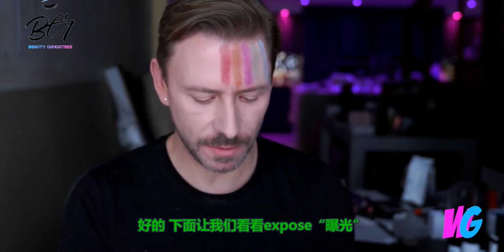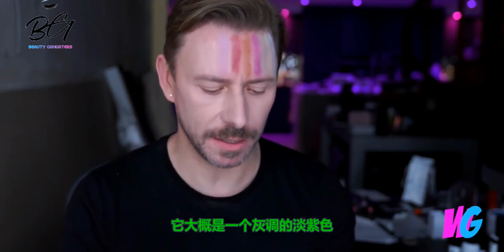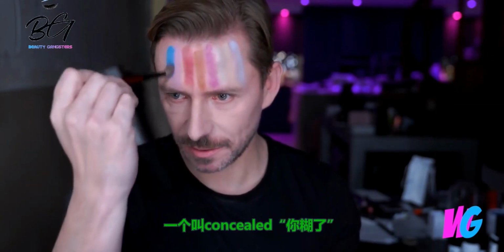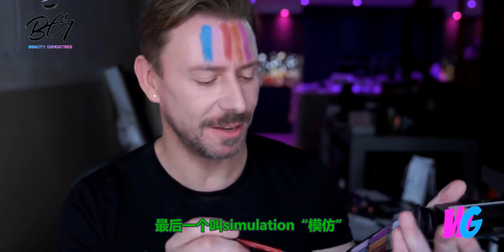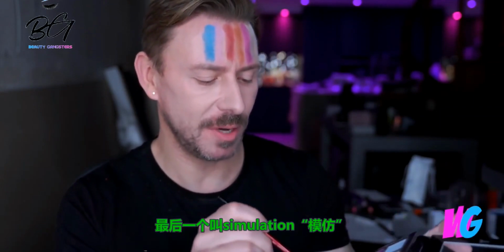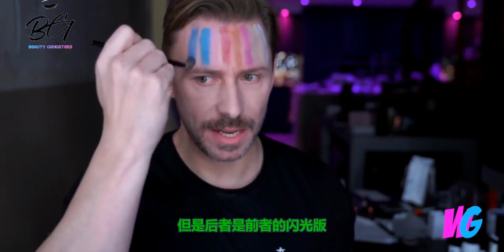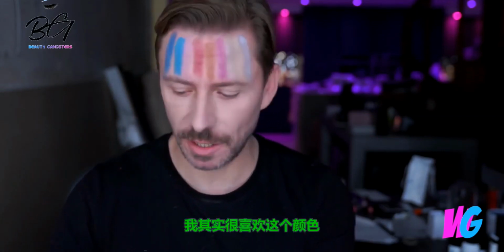Okay, so next we're going to go for Exposed, which is almost like a taupey lilac. And finally, we're going to go for these two, which is Cancelled. These shade names. Yeah, so naughty. And then finally, we're going to go for the Simulation, which is right here. And this is very, very similar, but it is a shimmer version of the other one. Really nice. I actually really like that one.